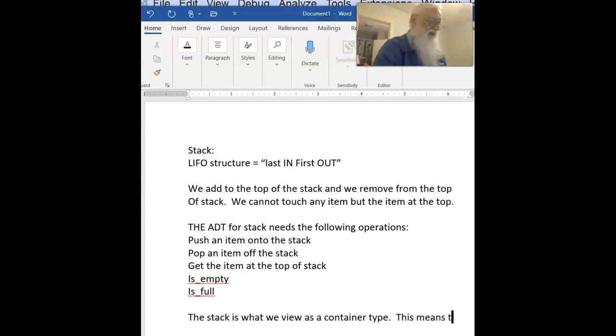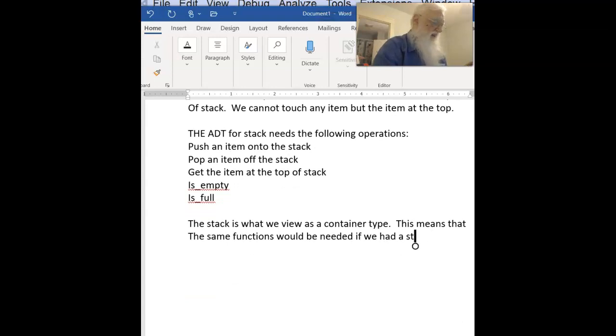This means that the same functions would be needed if we had a stack of int or a stack of char or a stack of string, etc. There's a way to do this in our coding called a template.